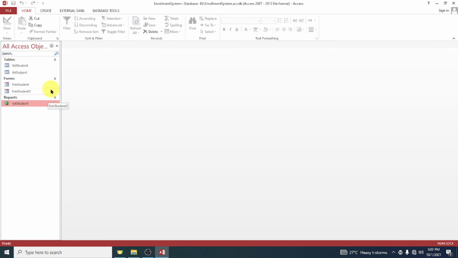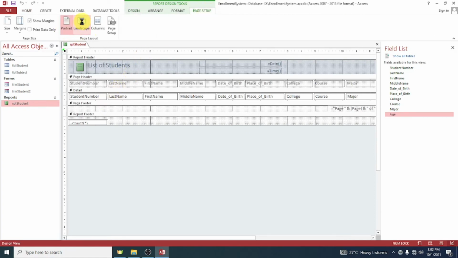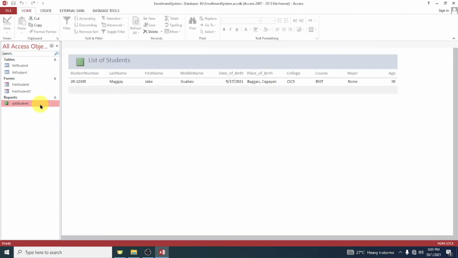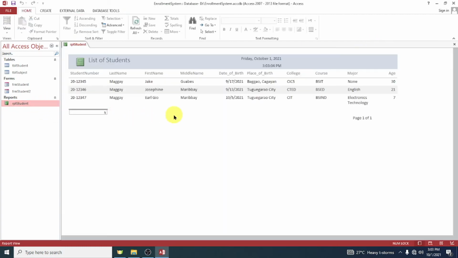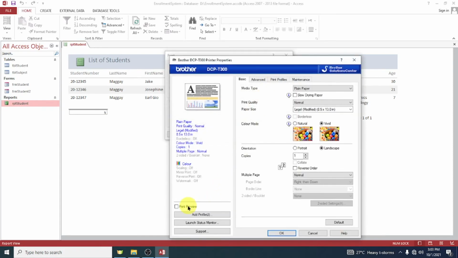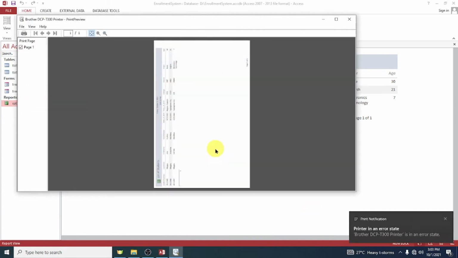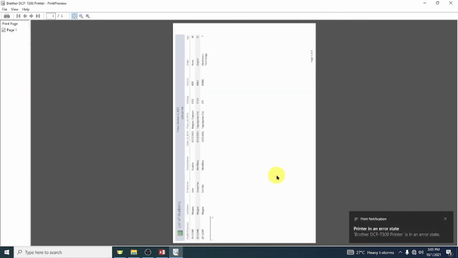Just open your report in design view, and go to page setup and then landscape. There. Then let's save it, and then let's try to open it again and check our report. Then let's try to print it. Print preview. There.